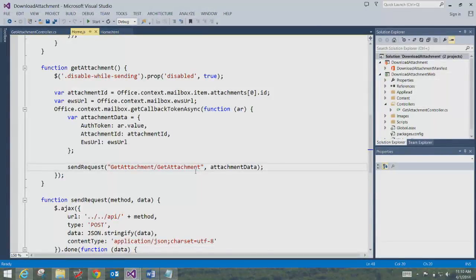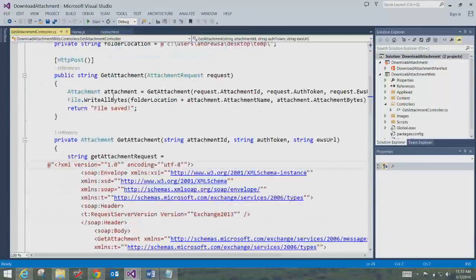Now here I'm using the new Web API model. You could use WCF, but we're really encouraging developers to switch to Web API. And so what I did is I pre-built a controller. I'm not going to show you how to create a controller, but I will point you to an awesome blog done by one of my colleagues that walks you step by step through creating this Web API controller. But once you create the controller, it's going to look something like this.